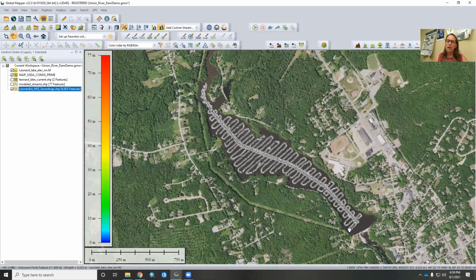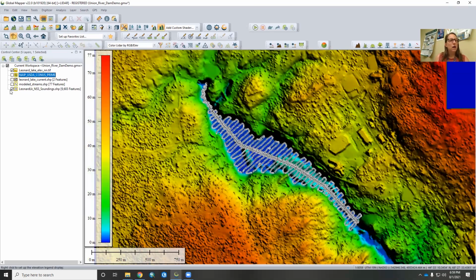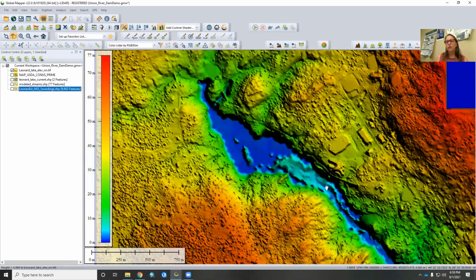He then was able to create a single digital elevation model, which I'll show you here. So a seamless digital elevation model showing what the lake would look like, what the region would look like without the dam in it. And then he was also able to model streams, so you could see how the stream tributaries would come into the resulting river, the Union River.